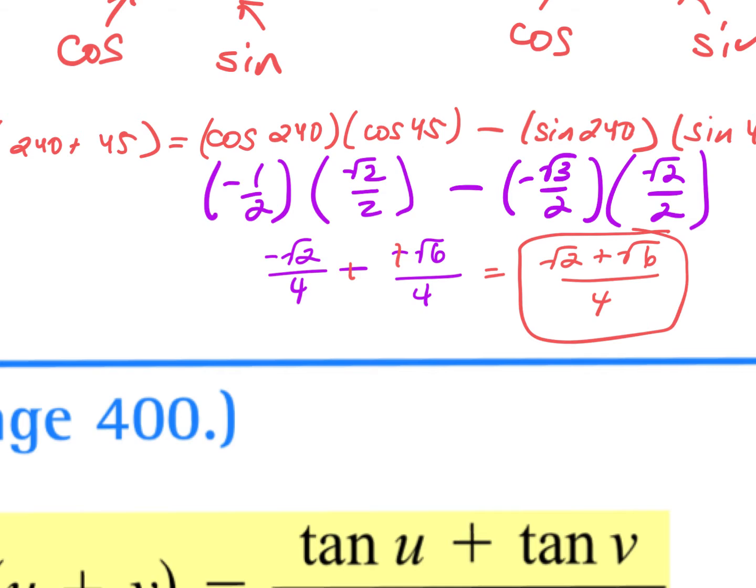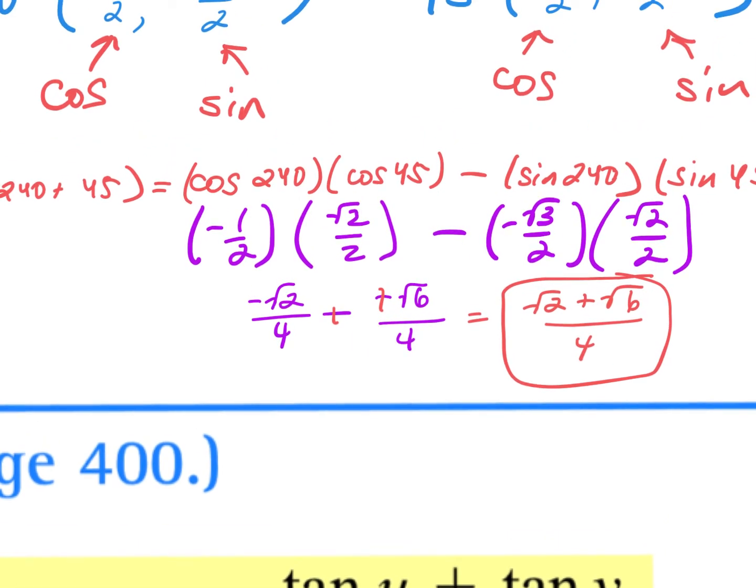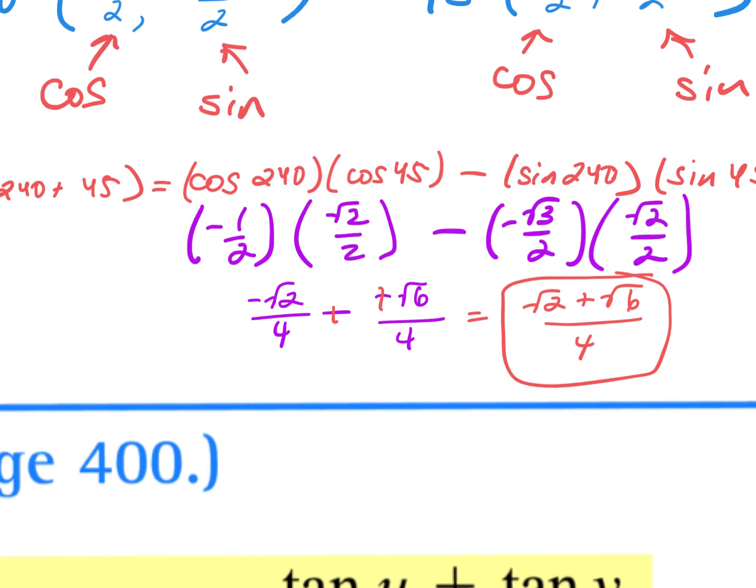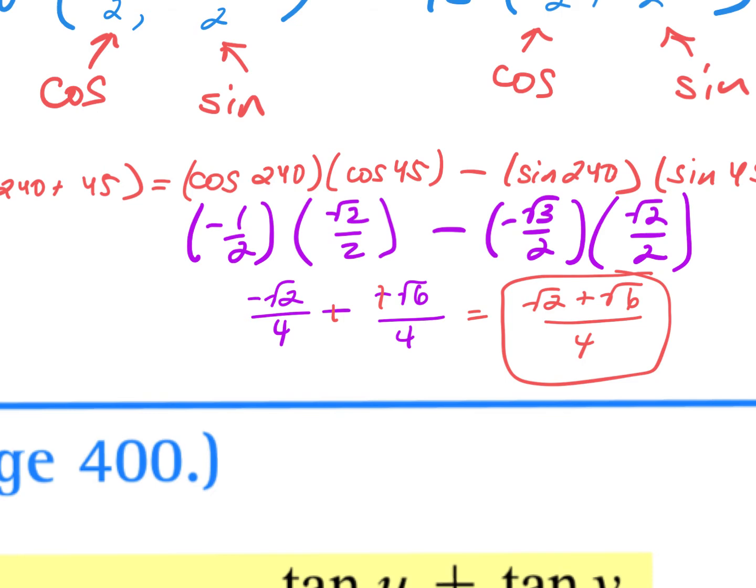Wait, that's a negative in front of the square root of 2? Yeah. I thought that was part of the... No, wait, where are you looking? Right there, is it negative square root of 2 plus the square root of 6? And why is it negative square root of 2? Right here, there should be a negative there. You're right. Yeah, sorry. I thought in my mind that was the negative. Thank you. Yeah, it's negative root 2 plus the square root of 6.